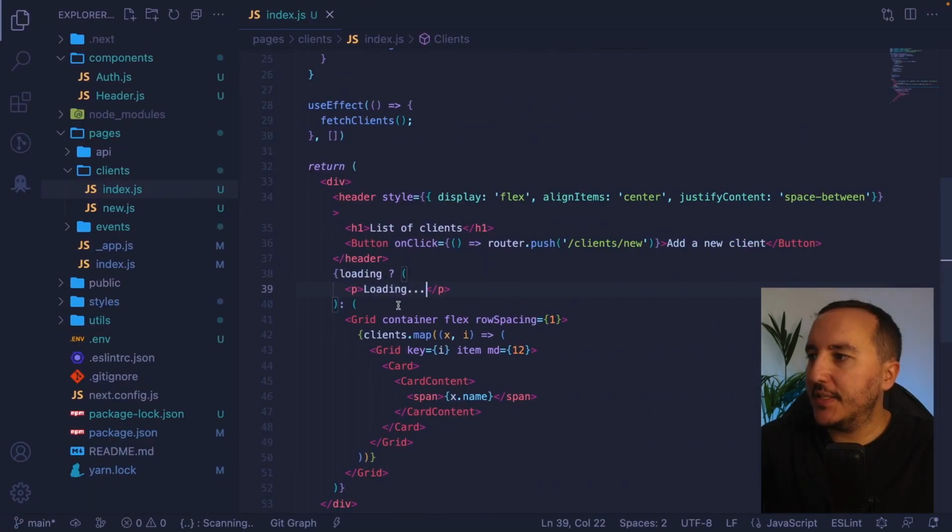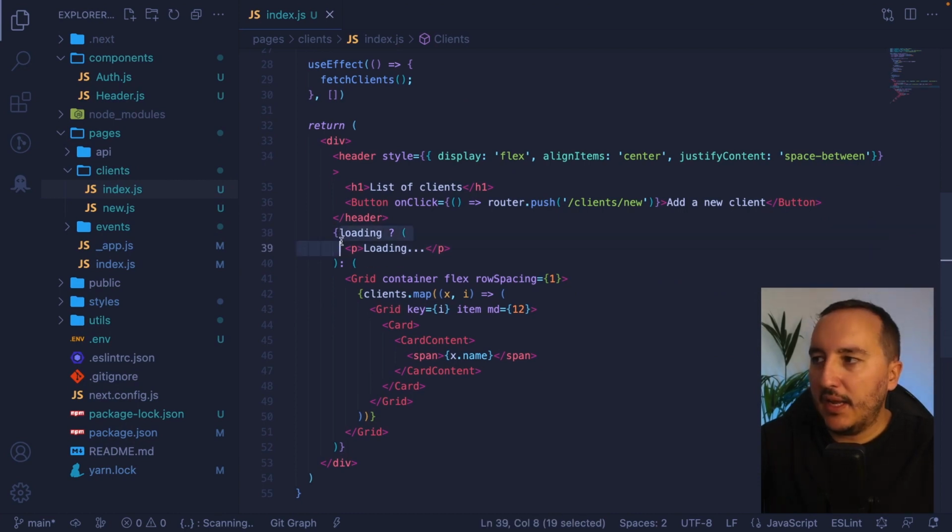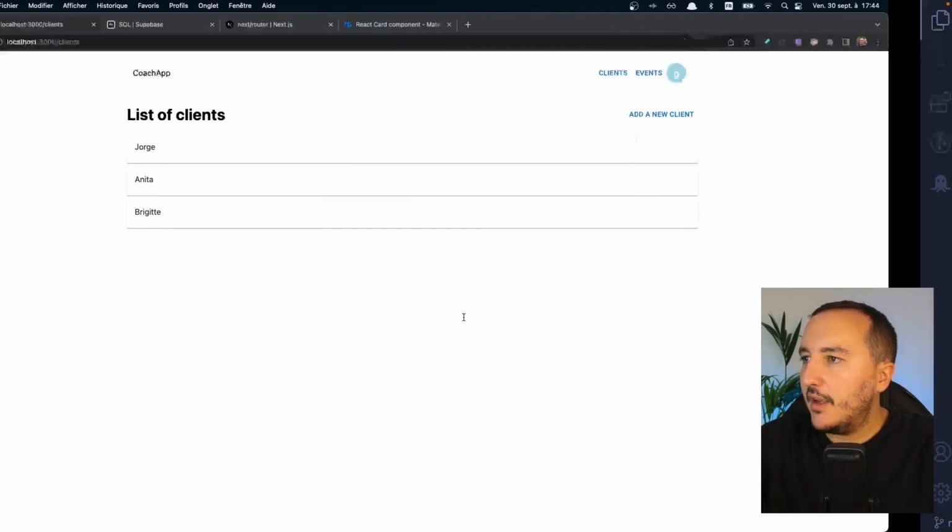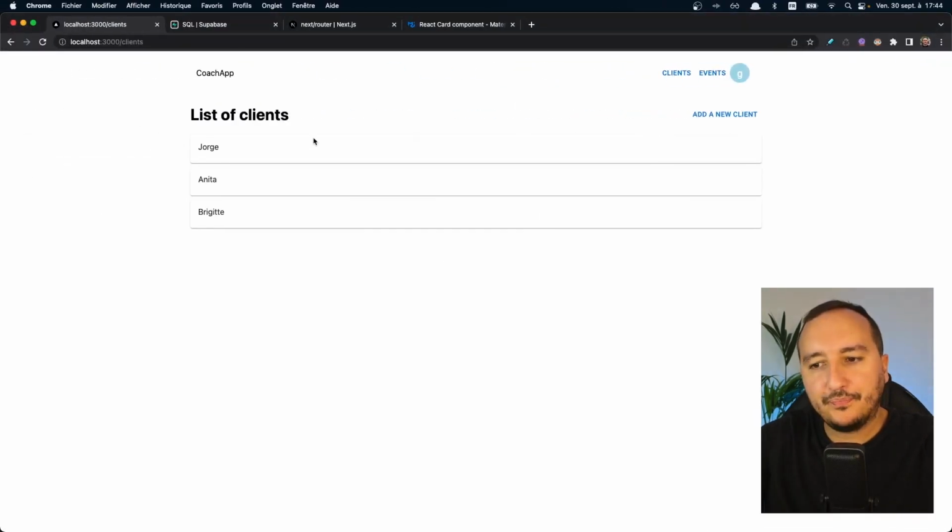Oh, I did this. Here in my loading, if there is a loading, I show a paragraph called loading. Otherwise, I keep using the grid, and with the grid, I show the content on my card. So now, when I click on a client, I would like to add an event.